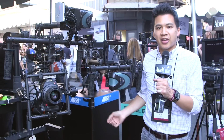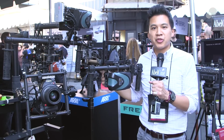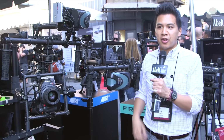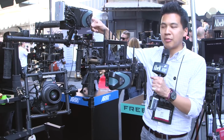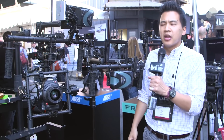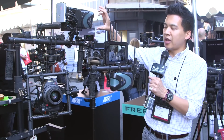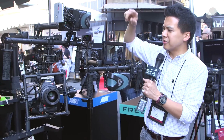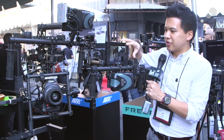It was designed originally for multi-rotor, aircraft type platforms. So there are two very small antennas which are mounted at two different locations, one on the side of the monitor here, and one right below it, on the handlebars of the MōVI, out of the way. And again, all being powered via the Anton Bauer battery attached to the back of this TV Logic monitor. And everything's all hooked up together. Wireless feed is going to this guy.